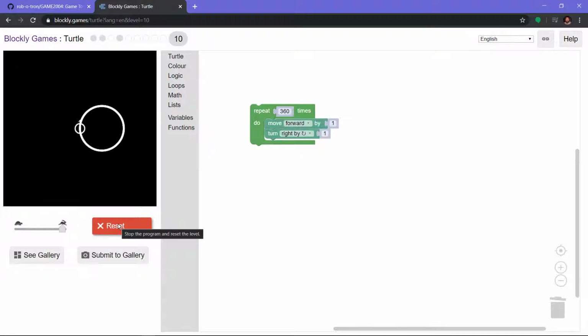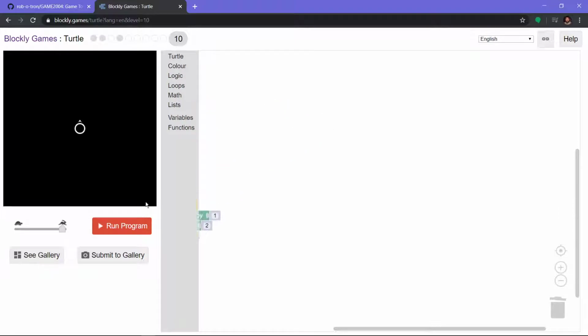So effectively, we don't have control over the radius other than by changing this distance and changing this turning angle. So in some ways it would be a better solution, it's definitely simpler, but in some ways it might give us less control.